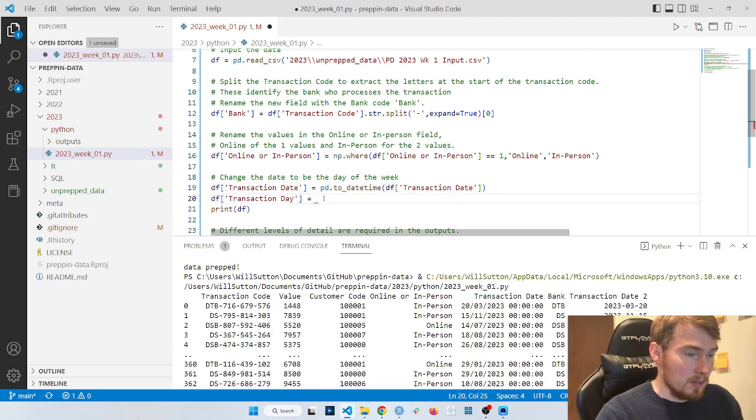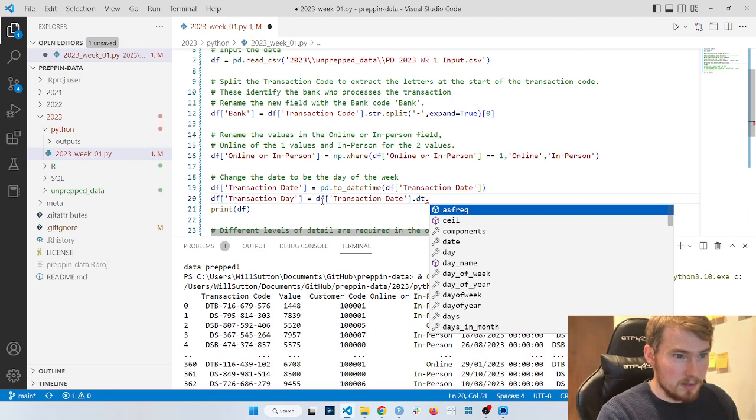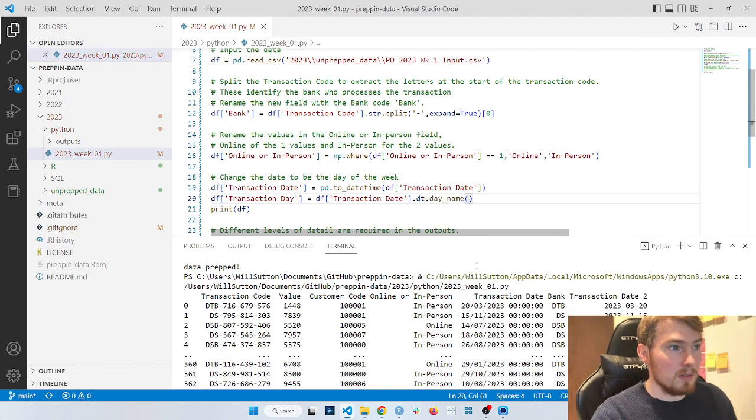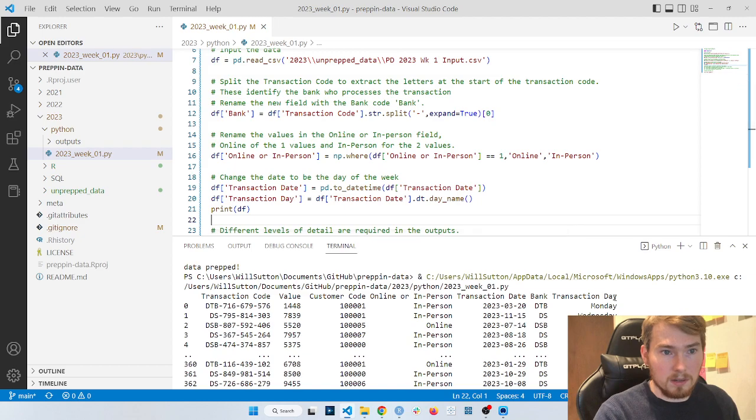Equals. So I think there's a function you can do. Is it dt, the datetime accessor? Day of week. I think it's day name. Okay, let's give that a go. Oh, nice. Okay, so that's come back with the names of those different days.